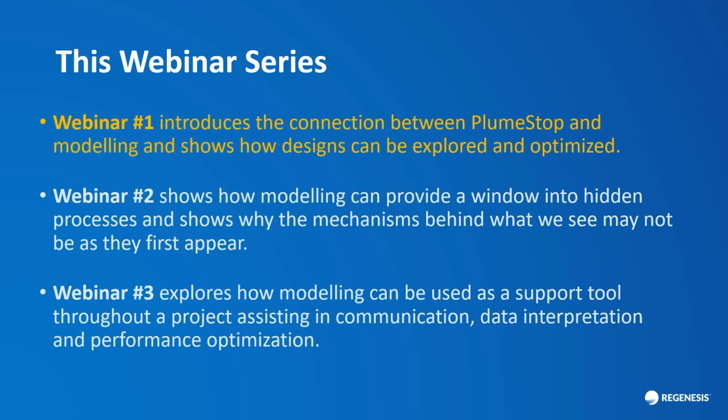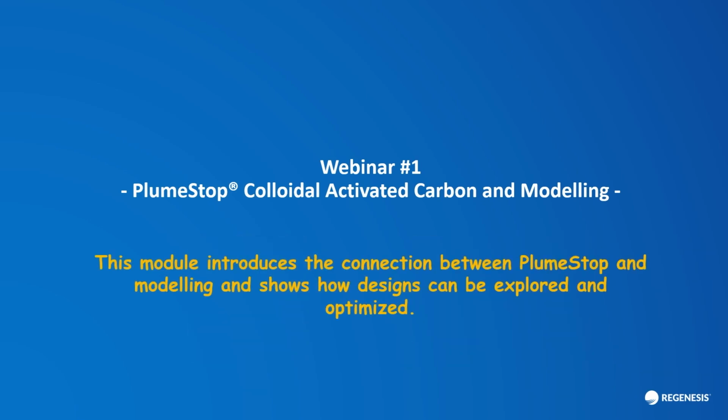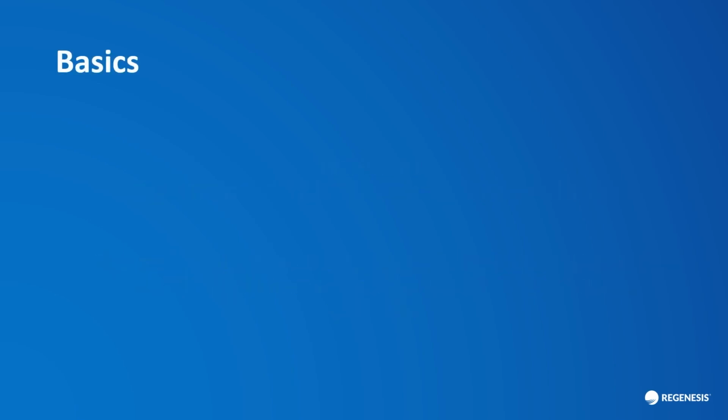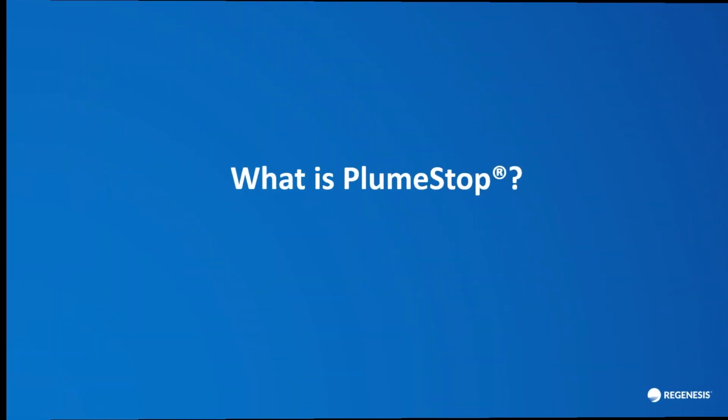So let's move on with this webinar, which is webinar 1, PlumeStop, colloidal activated carbon and modeling. We're going to look at the connection between PlumeStop and modeling and how designs can be explored and optimized. First, some basics, and I'll keep these simple. What is PlumeStop? What is a model? And how do we use them together? Well, what is PlumeStop?